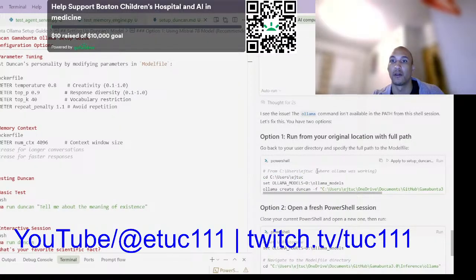Option one, run your actual command with a full path. Oh, okay. I downloaded it to the wrong place, I think. Okay, open a fresh session. Option 2.